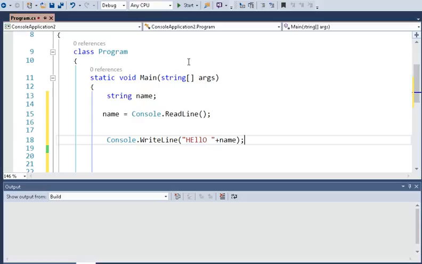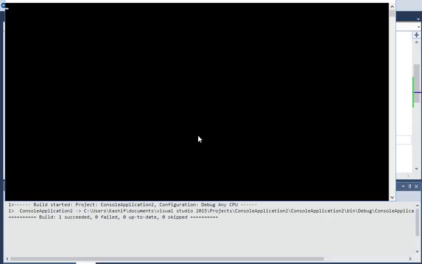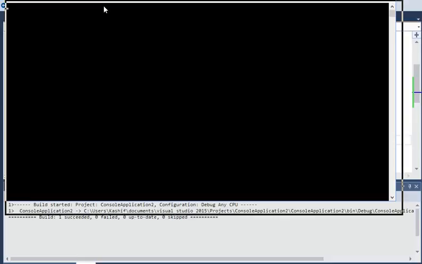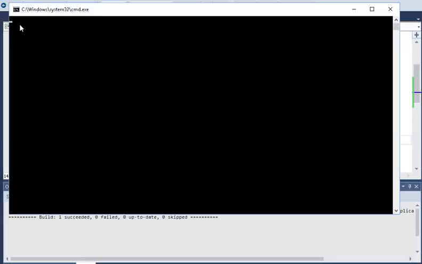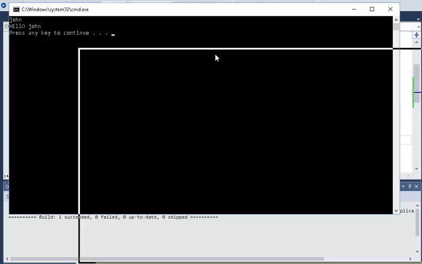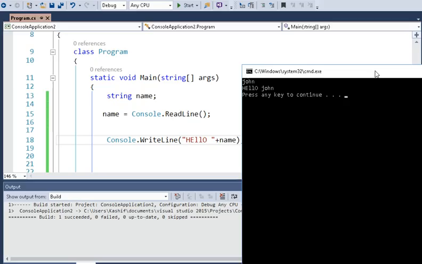Now let's see, Control F5. The blinking of the cursor is showing that you have to give some value. I want to give John. When I press enter, it says hello John. What is going on? In the first line, I give a value from the keyboard, John.